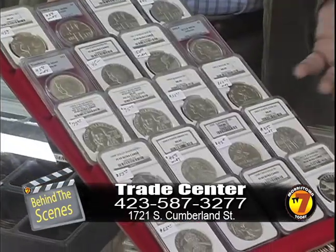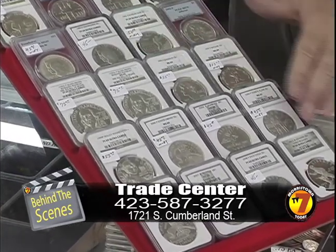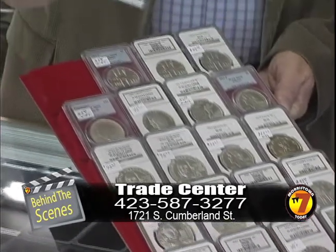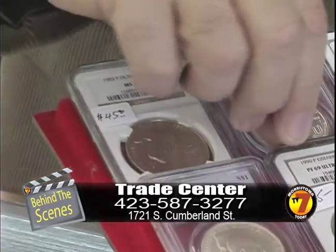This is a little bit different. A lot of people don't know about them, but since 1983, the U.S. Mint has been making commemorative coins. They're silver dollars, and these silver dollars have the same silver content as the old silver dollars, like the ones that were made back in the 1800s and the 1920s and 30s.